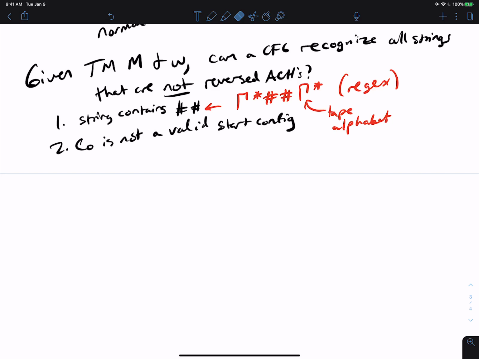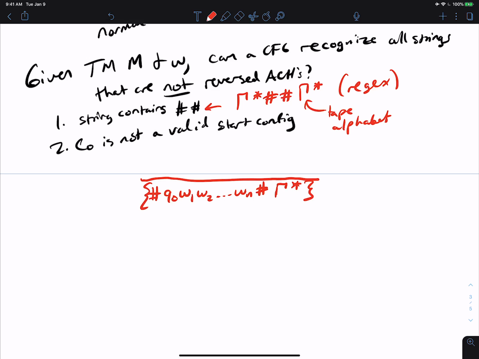So what are the possible things that could appear? The right way to start it off is # Q0, W1, W2 up to WN. That's the right way to start. And then #, then gamma star, that can be anything after. Then I want everything else that could possibly happen, so I want the complement of this.